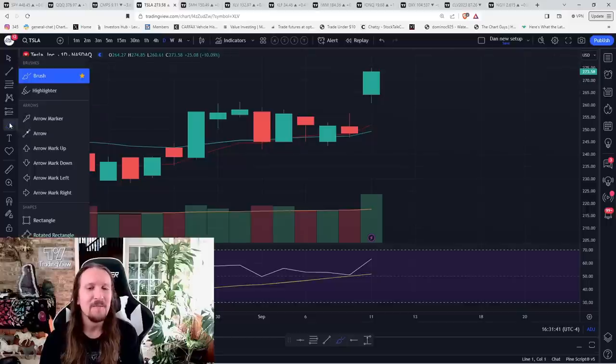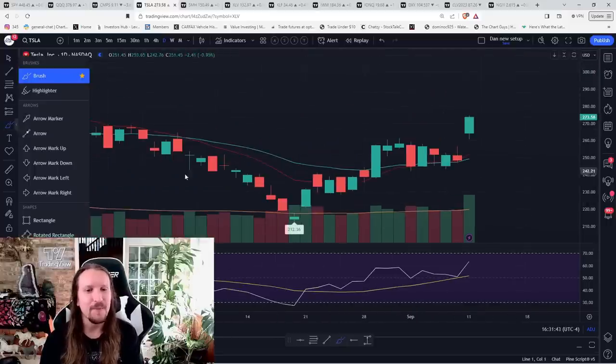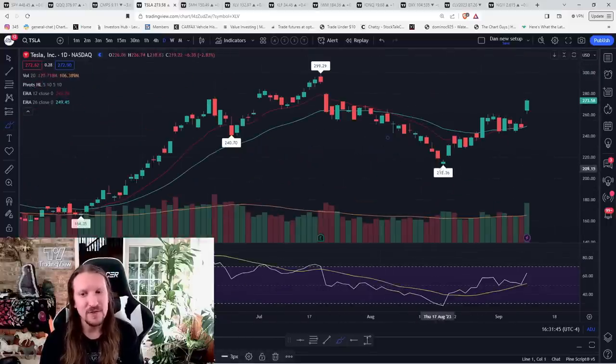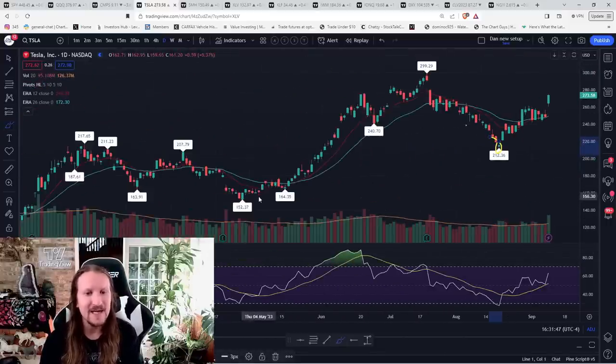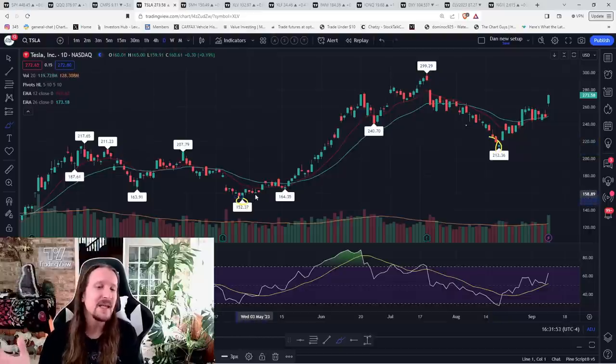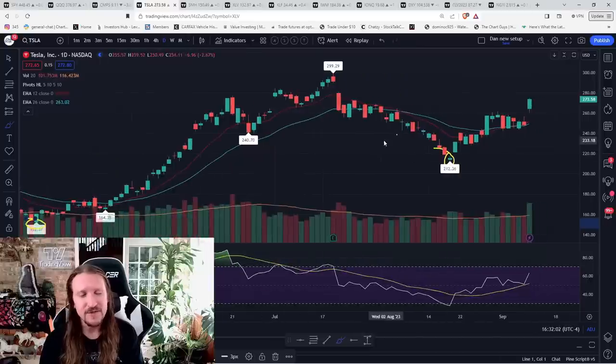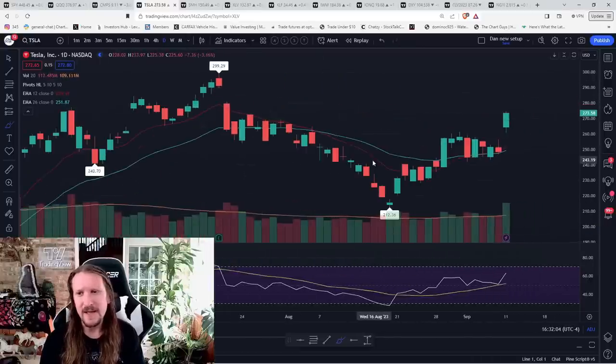And again, we can't predict things, but things often rhyme. And when I was talking about that setup, I highlighted, how did we set the last monthly higher low? Well, it was a gap down in daily oversold conditions. Literally the exact same setup. Could I say this is going to happen? No. I could say I like the probability of this setup. The risk to reward is favorable. And so I'm going to keep walking my stop loss up as it keeps going.